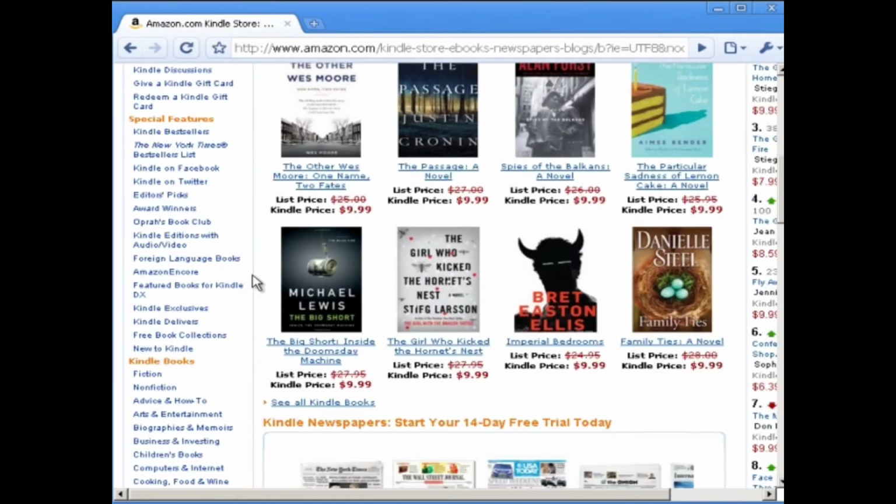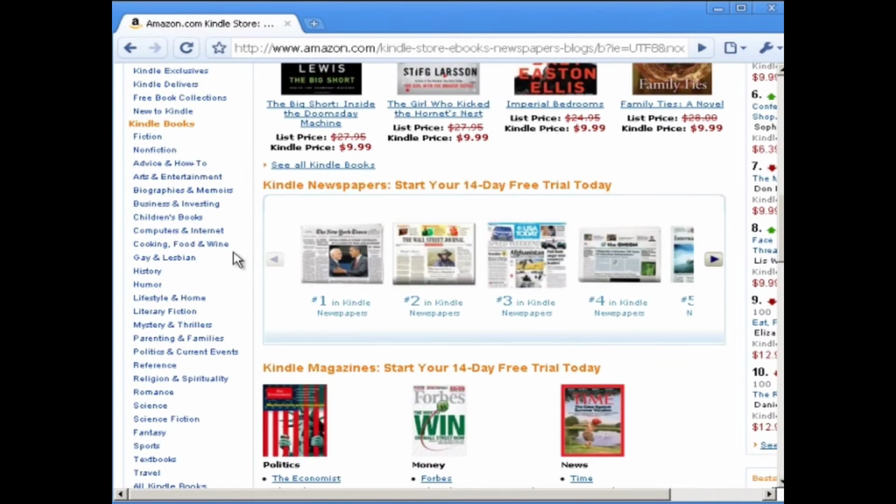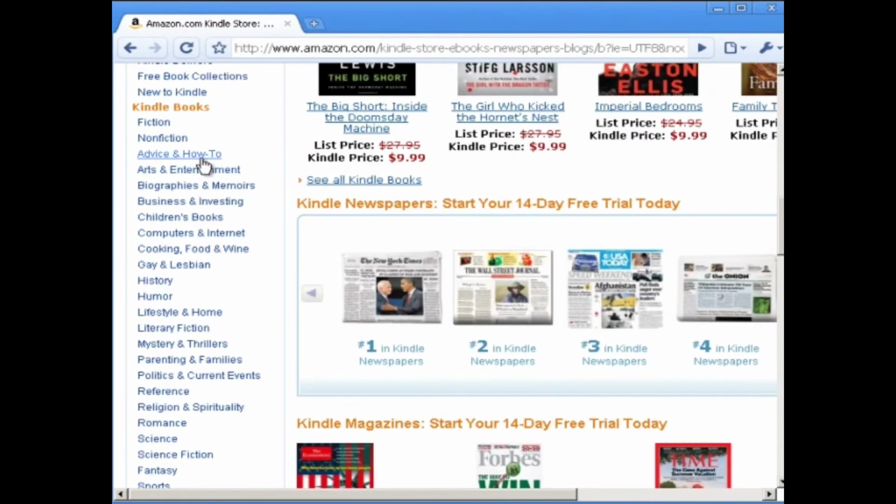Now, if I scroll down, you'll notice on the left-hand side they've got best features, award winners, and then Kindle books. So you want to get an idea of what kind of category you might be writing your ebook in. If you're writing fiction, it might take a long time, just to keep in mind.